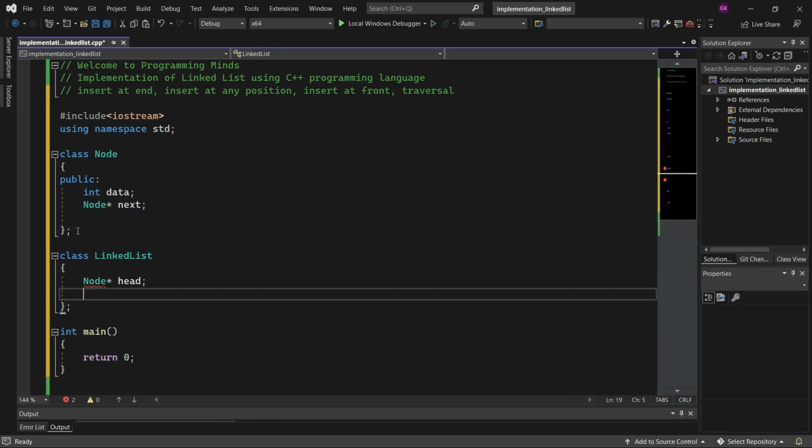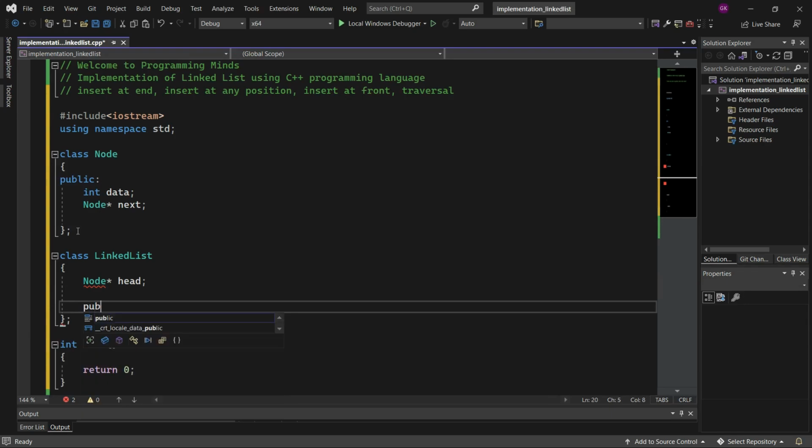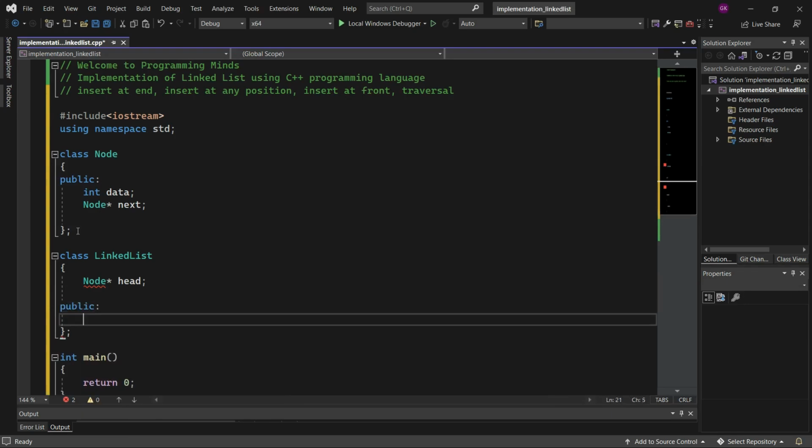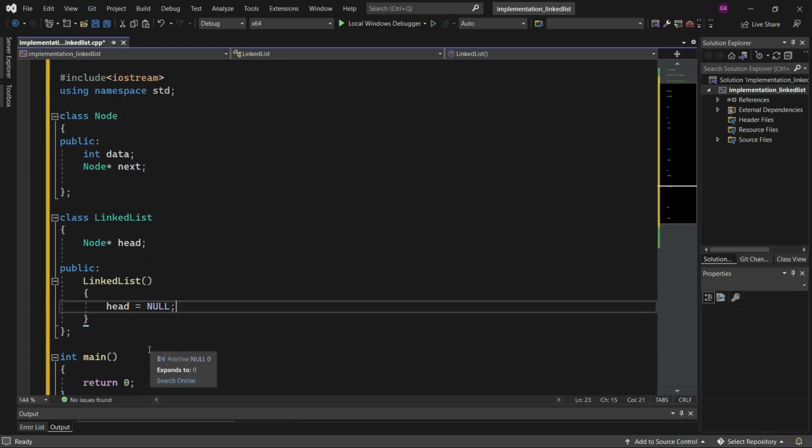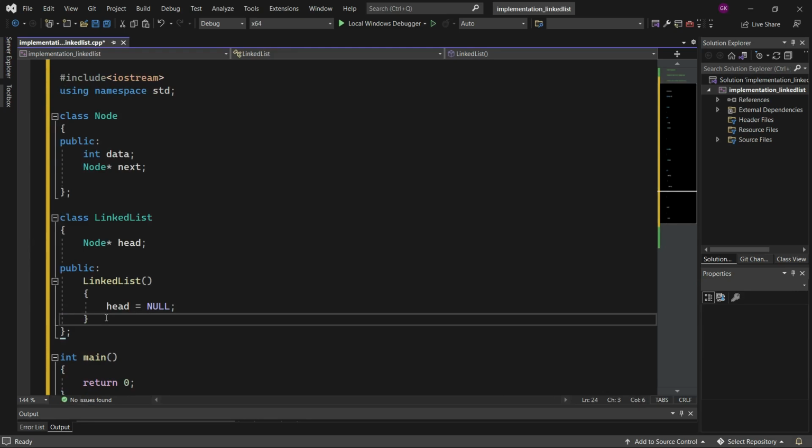And in the public section, let's create a constructor LinkedList, and we will define head as null, because when we construct the object of linked list, head will be null, as there are no elements or no nodes in the linked list.